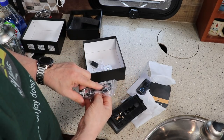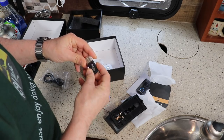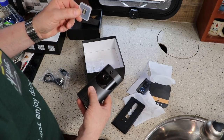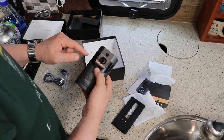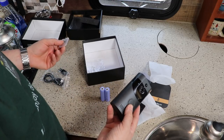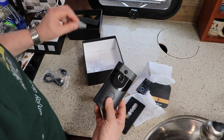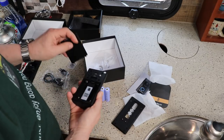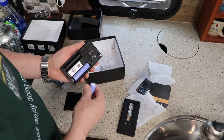It also comes with a USB charger to charge the batteries and a micro USB card reader. This particular one — and this is why I bought it — comes with a 16 gigabyte SD card that you can install to store video. It also comes with free cloud storage for up to around 30 video clips, about eight seconds long each. That was one of the big selling points; everybody else wants a monthly fee. It also comes with a whole bunch of different mounting hardware. This unit uses what they call the Any Home app to connect on your phone, so we'll have to download that.